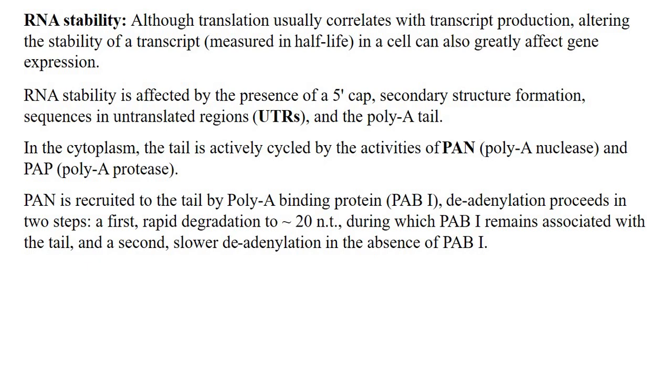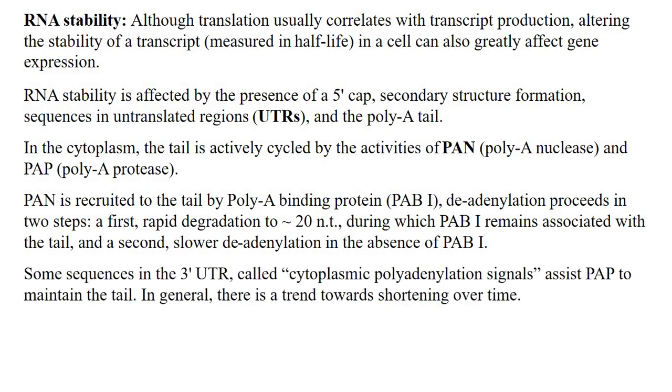So that's how long it takes for the PAN to remove the poly A tail, and that will also provide the time the mRNA will be stable. Once the mRNA loses its poly A tail, it is not very stable. So this provides stability. There are some sequences in the 3' UTR.